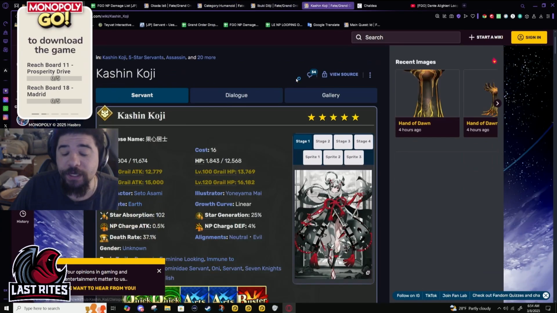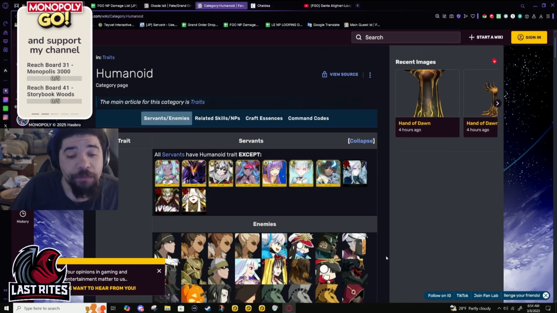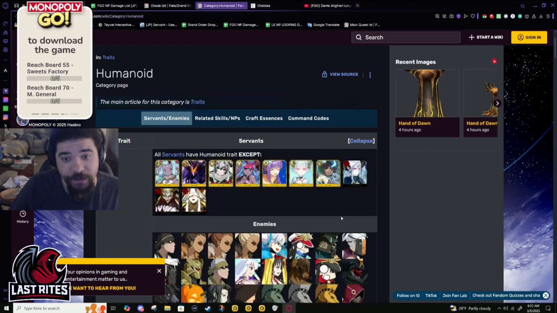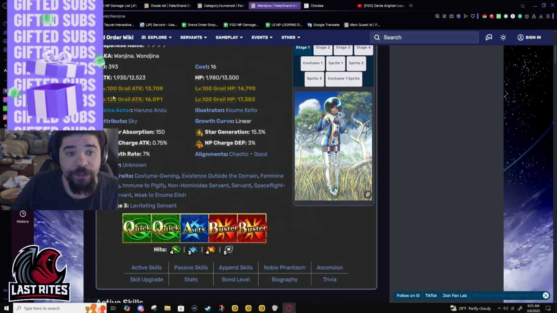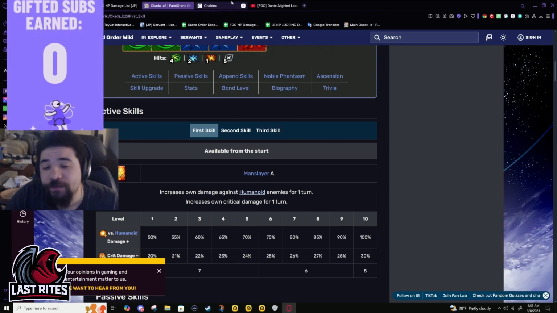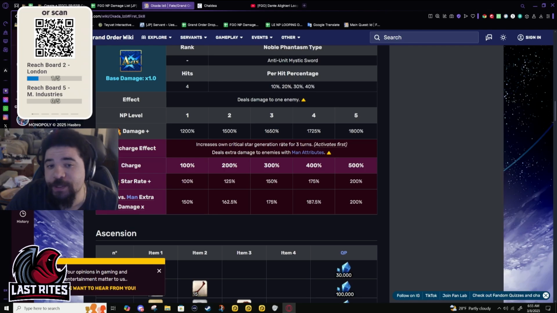Kashin Koji is the only one, and Kashin Koji's Earth, not man. Ain't no way Ibuki would be Earth. The only possible ones are these 3. And BB, again, Earth, makes sense considering who she absorbed in that. Longina, Sky, yeah. So essentially, if you're fighting man attribute servants, you are going to get the humanoid buff to multiply into each other, and you just do so much damage.